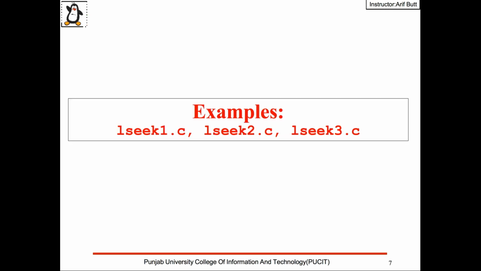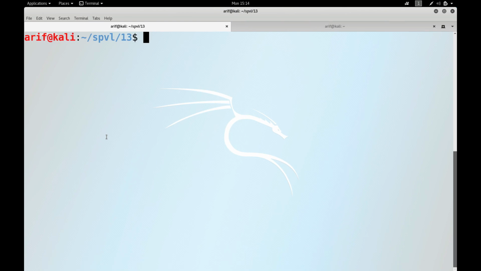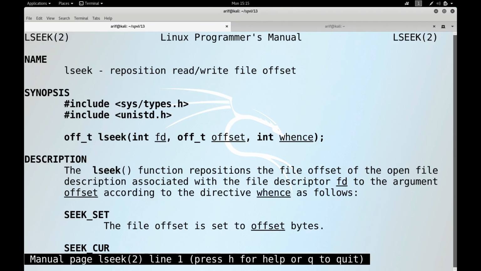Okay, let me move on to the terminal and see this concept practically. Let me do man lseek first. You can see it returns a value which is written over here as off_t. Although it is possible to use C fundamental types like int and long for storing file offsets or process IDs or user IDs, it creates portability issues across different Unix systems.